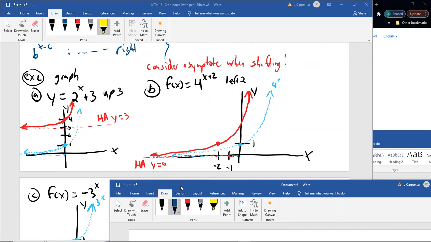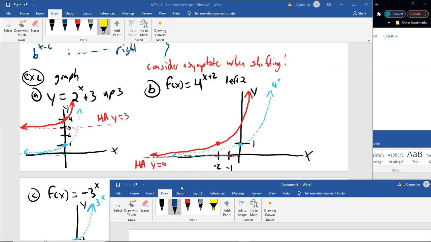Now, you can't really tell based on the graphs I drew before I go into C, but B does grow quicker. B, in fact, will double twice as fast, because the base tells you after every time you increment x by 1 how much it goes up. So with a base of 2, that says it's doubling each time. With a base of 4, it says it's quadrupling each time. So if the first is 1, the next will be 4, then 16, then 64, and you can see these numbers get ridiculously big, ridiculously quick.